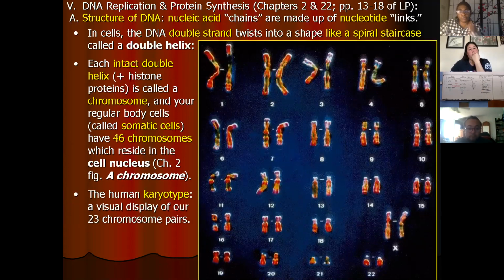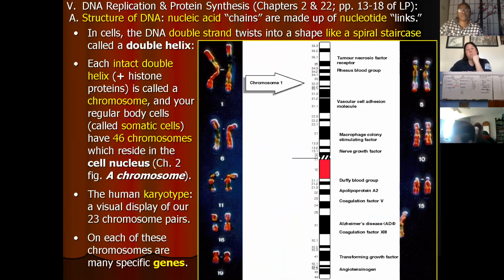Now, this is a picture of what's called the human karyotype, which is a picture of the chromosomes at metaphase. Now, hopefully you got this from anatomy. This at metaphase is where the chromosomes are maximally condensed, so they have a consistent appearance. We take a picture of them, then we order them from biggest to smallest, the biggest being number 1. We go all the way to 22, and then the 23rd pair are the sex chromosomes.